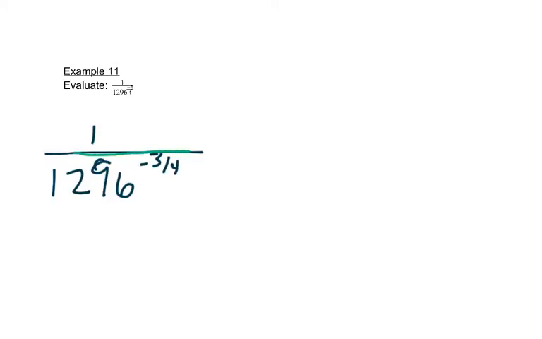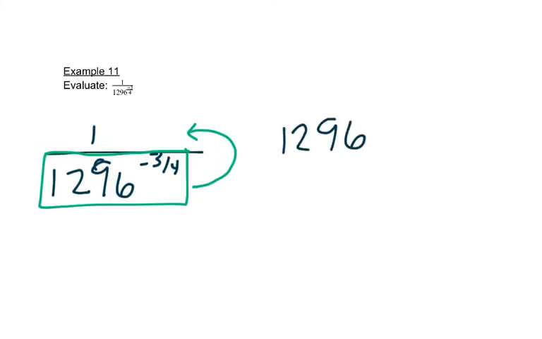Now back in Module 6 in Foundations of Math, we talked about what negative exponents mean. And negative exponents mean that it needs to be moved to the opposite spot in a fraction. So this is in the bottom with a negative exponent, which means we need to move it to the top. And when we move it to the top, it gets rid of the negative exponent and makes it a positive exponent. If it was on the top and it was negative, we'd need to move it to the bottom, and that would make the exponent positive.